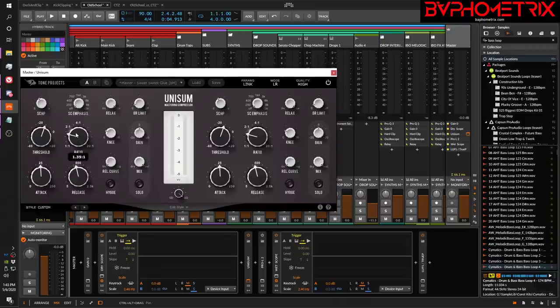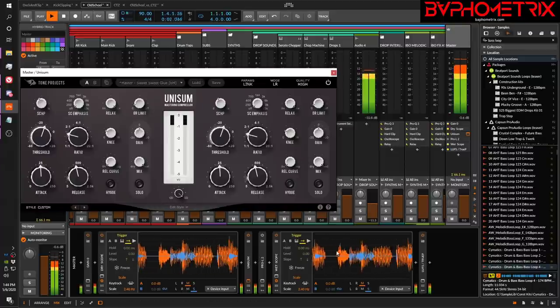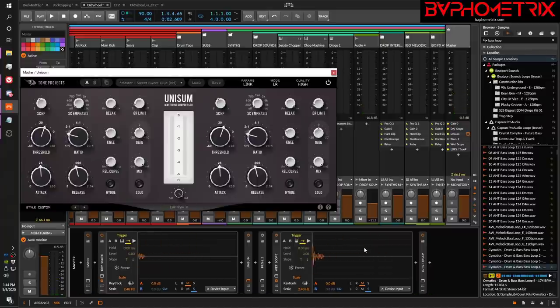I mean, look at this ratio. It's like not even 2-to-1, right? I've got about a 25 millisecond attack time, again, because I'm trying to emphasize those initial transients of the drum, of the kick and the snare, because they're a little compressed by this point. They're a little flat looking across the top. And so if you compare these 2 meters, this is before the mastering compressor, this is after. Now, it's really hard to see at this zoom.